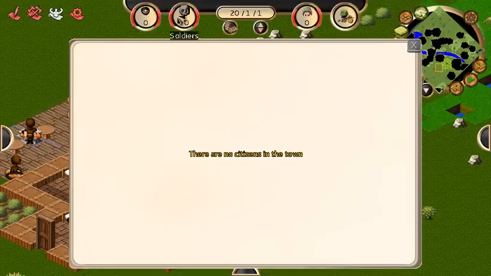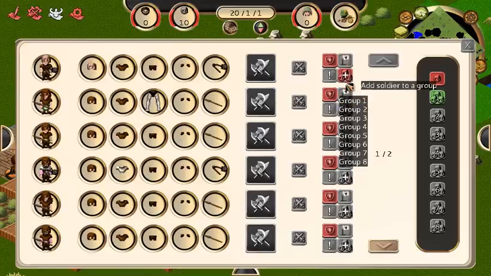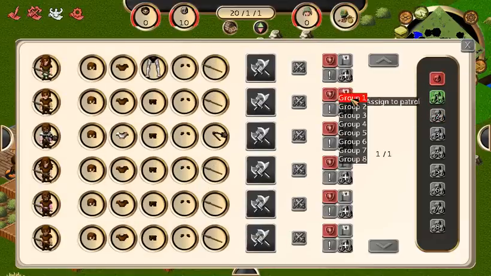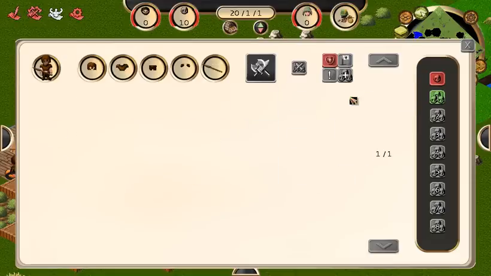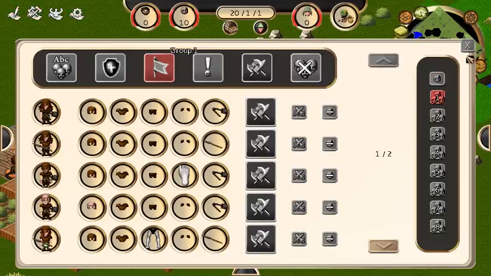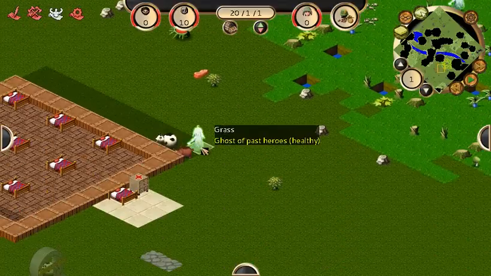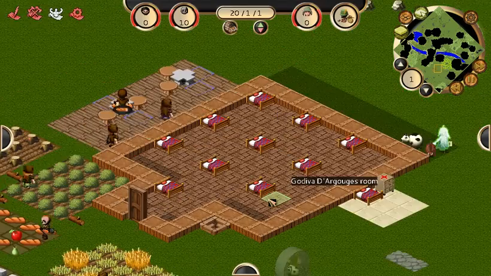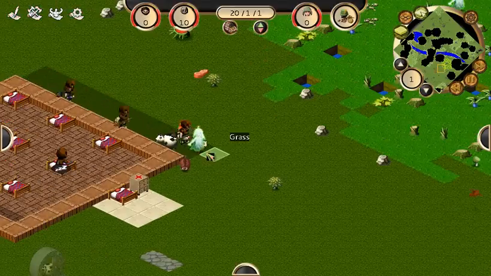Convert everybody to a soldier. There was a lot of doing this as well. Everybody, you're in the military. You're not in group 2. Get out of group 2. Okay. I thought he was in group 2. He's not. Okay. Everybody's in group 1. Group 1 is a patrol group. Let's go patrol this guy in the face. Go. Patrol his face off.